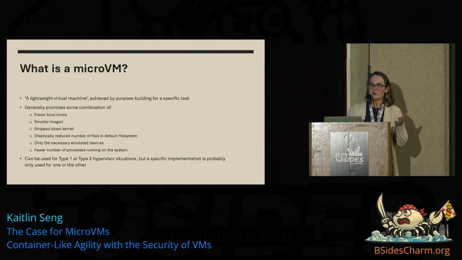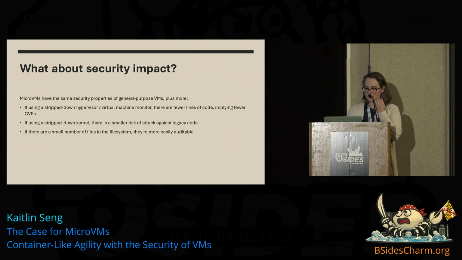We talked earlier about type 1 and type 2 hypervisors. MicroVMs can run in either situation, but because of their stripped down and purpose-built nature, you're probably going to do either one or the other. So the sandbox that you're going to run your AI in may not be the same MicroVM that you're deploying your server applications to the cloud in.